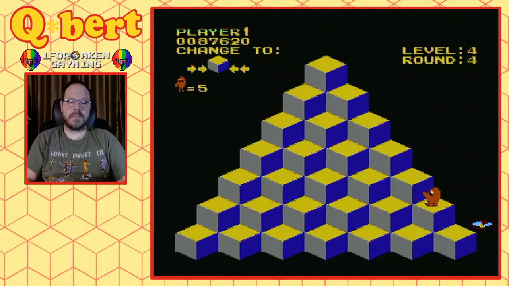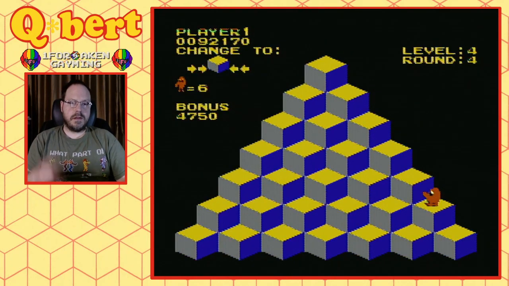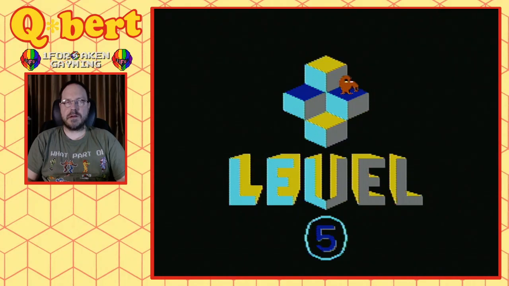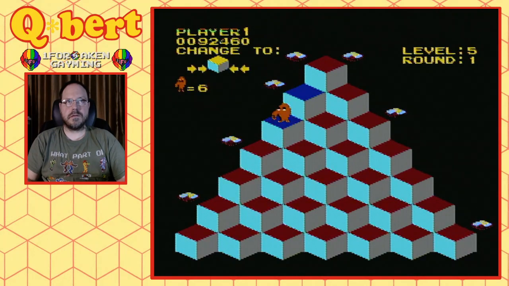Alright. So now every level from this one out is the same. You touch it once to change it, touch it twice, and then if you touch it a third time, it goes back to the first color. It goes back to the original color of the stairs.